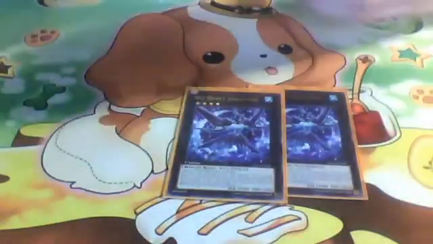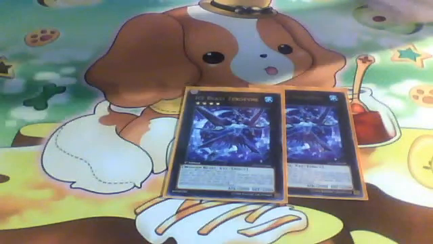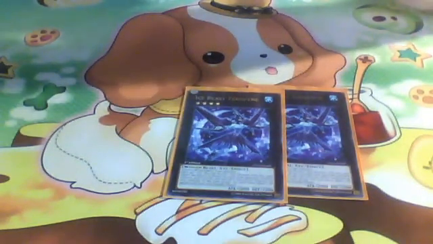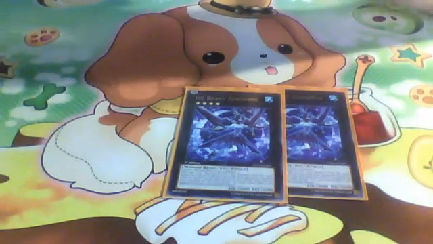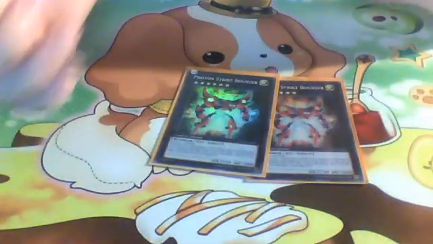So pretty good. 2 Ice Beast Zerofyne. It only works for Winged Beast type, which is pretty much what all this deck is. Good card. I like it. I'd recommend running 2. I used to run 1, but I upgraded it to 2. Next, 2 Photon Strike Bouncer. Self-explanatory, really overpowered, good card.